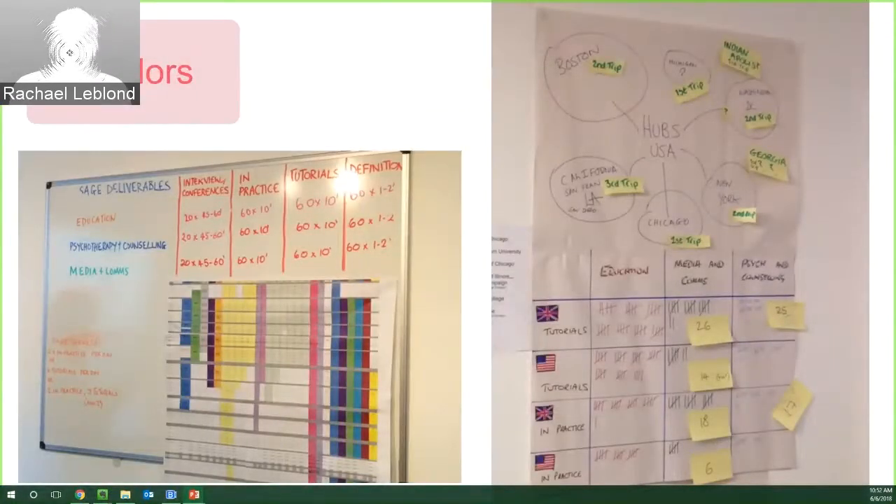Another way we acquire content is by hiring vendors, because we want to make sure we can scale up our content. These photos show the organization and all the work and planning that goes into filming. As an editor, I'm in constant touch with vendors — I just had two vendor calls yesterday for social work. These photos are examples of how we keep ourselves on track and how the vendors keep themselves on track.